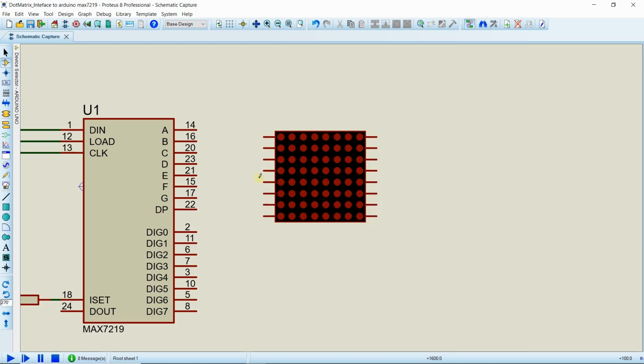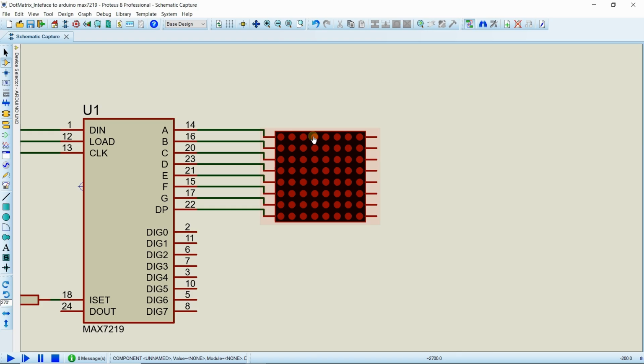Regarding the connection to the dot matrix display, you need to connect all these A to DP terminals of Max7219 to the rows for driving the anode terminals. The cathode terminals of the dot matrix display, or the common cathode terminals of 7-segment displays, can be driven directly using these DIG terminals of Max7219.